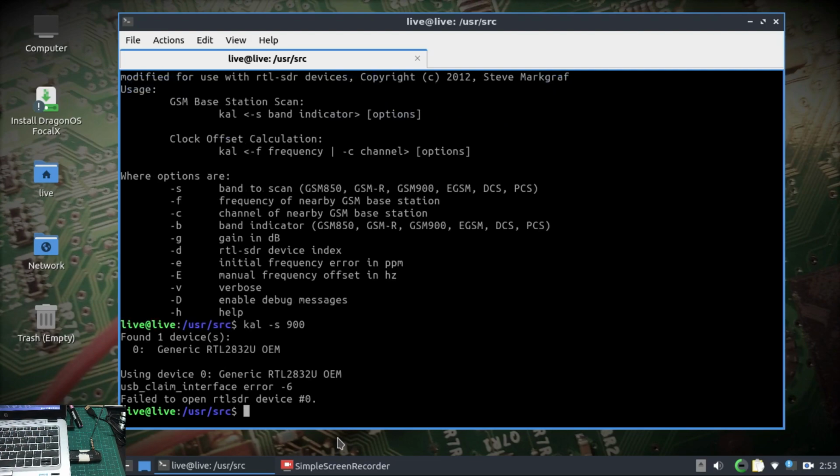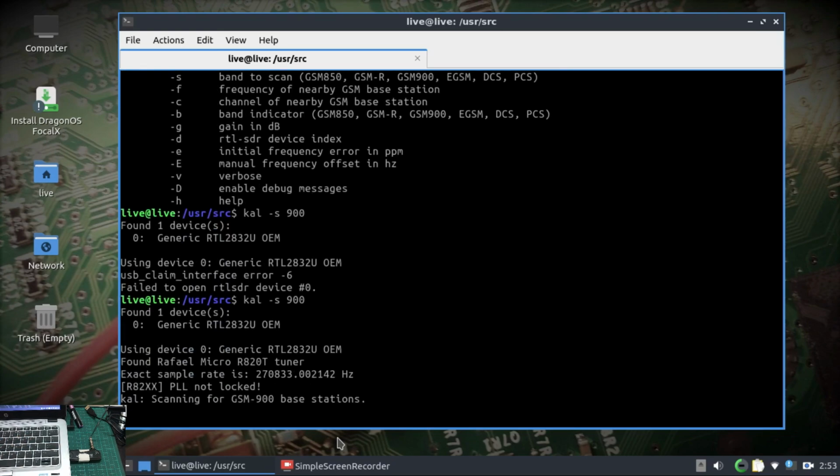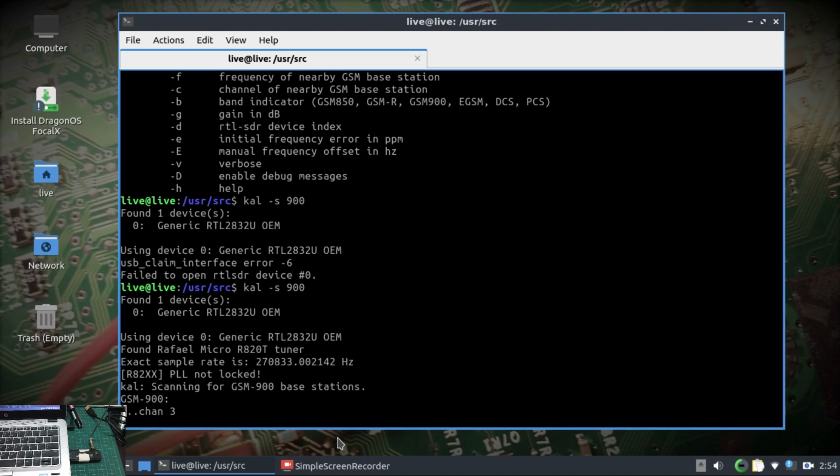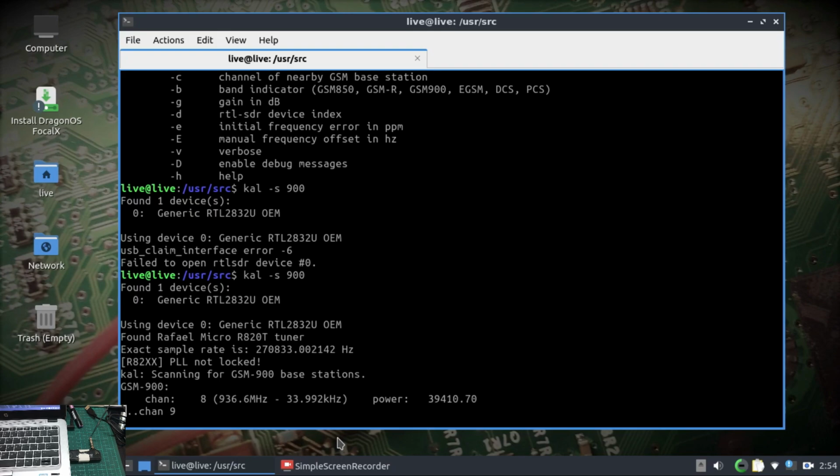So let's just look for frequencies around 900. Let me just take this out and plug it in again, and let's just do this scan again. We're going to look for one or two frequencies because the RTL-SDR dongle that I'm using has a very flimsy antenna, and I'm using an MCX to SMA adapter, so I think the impedance matching is probably not there. But we're going to look for a couple of them using the RTL-SDR dongle just to show you how you can use this. Not everyone has a HackRF, but just to give you an idea of what it is that we're trying to do.